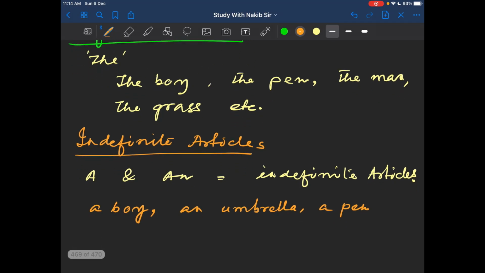So up to this, you learned the definition of articles in the English language, and number two, their classification into categories: definite articles and indefinite articles, and number three, a slight explanation of the concept of definite articles and indefinite articles. Okay, now we'll see the use of the articles in the English language.